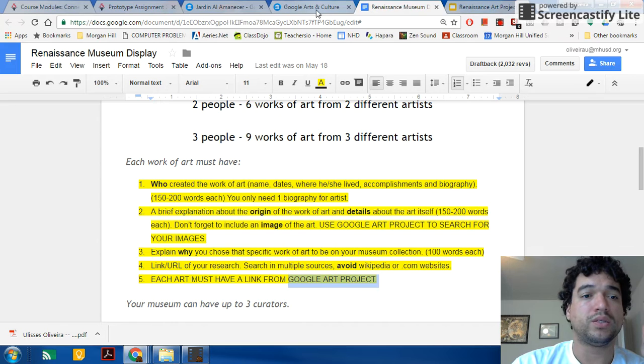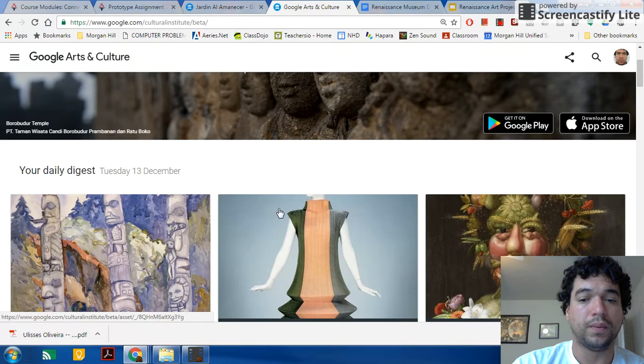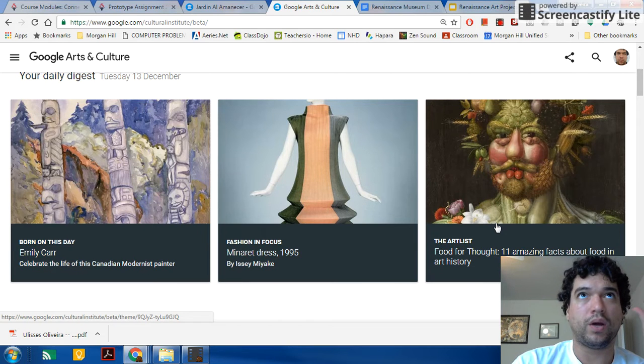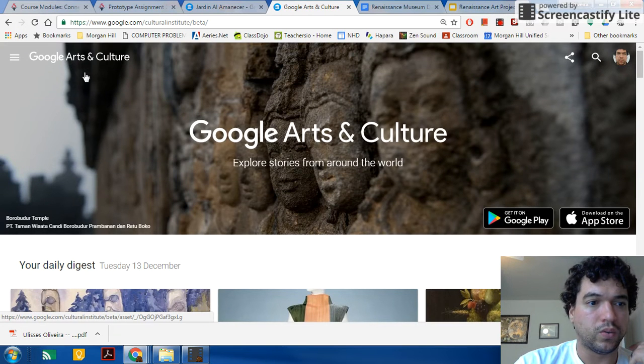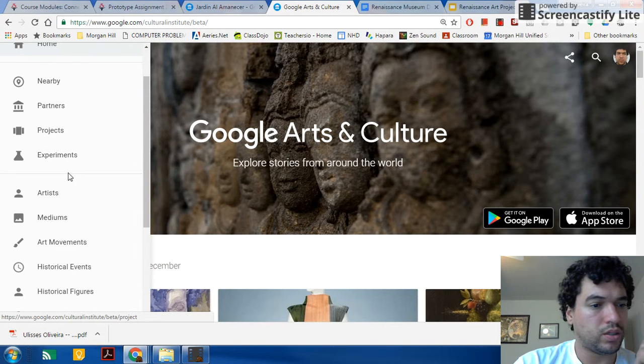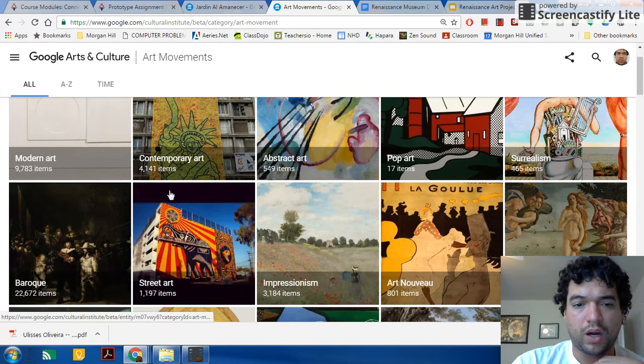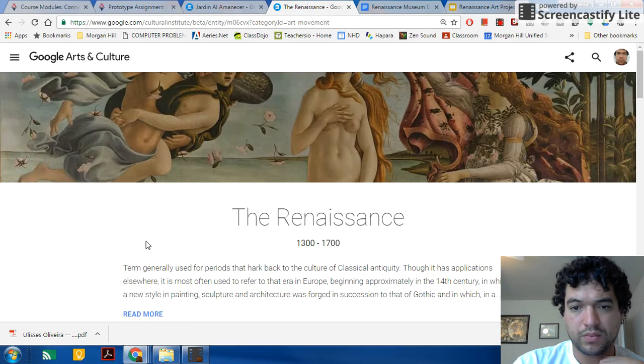And something really interesting about Google Art Projects is that some of these paintings are photographed with this camera that is really high resolution, so you can see the strokes and you can see the canvas and the oil paint and all the details, the fine details. So I noticed that Google changed things a bit. So next time I do this, I'm gonna have them go to Art Movements, and it has all sorts of art movements, among them the Renaissance.